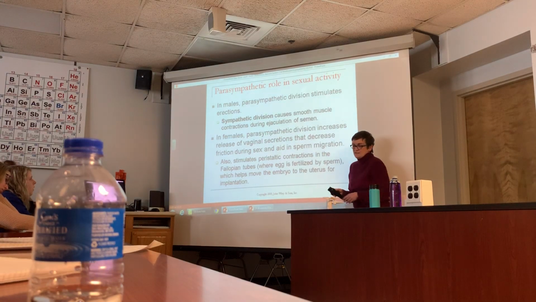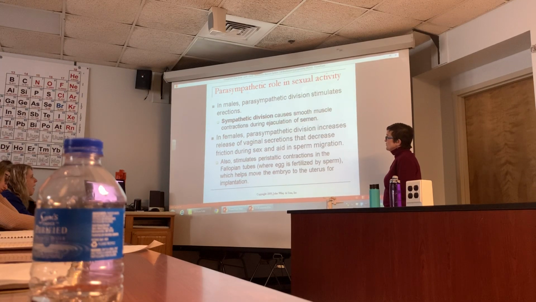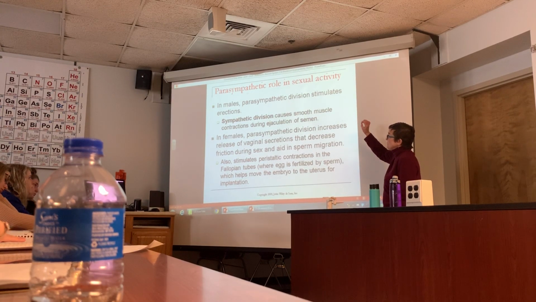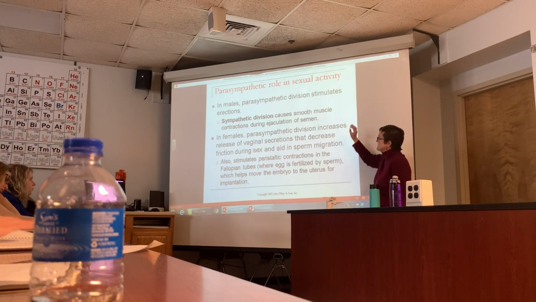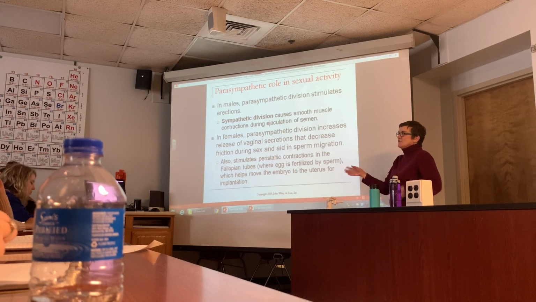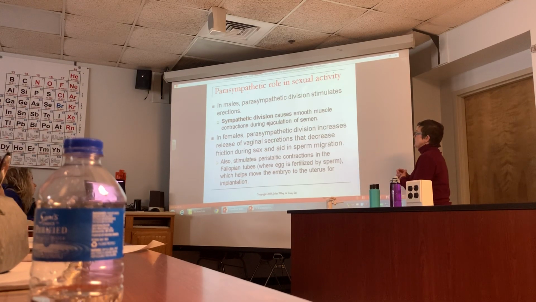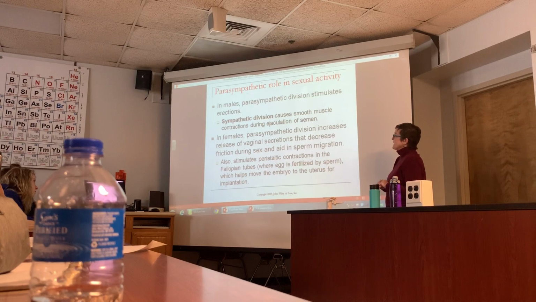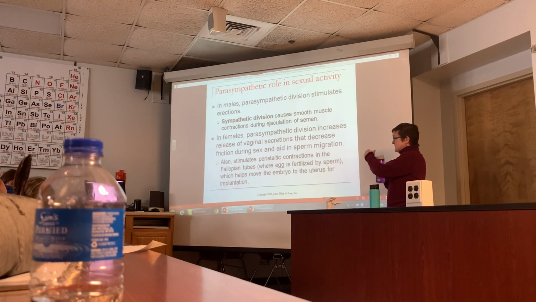Now, in terms of the role in sexual activity, the parasympathetic division in men stimulates erections. The parasympathetic division does most of the stimulation of the reproductive system, except for one thing, and that's ejaculation. The sympathetic division actually stimulates that, though there's some overlapping of functions. In women, the parasympathetic division increases vaginal secretions during sex.